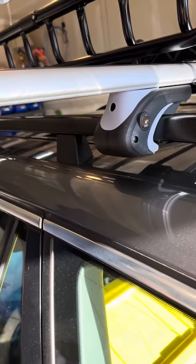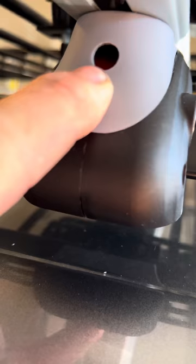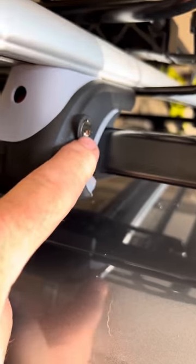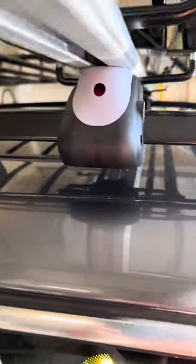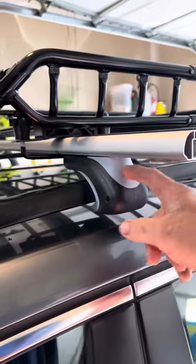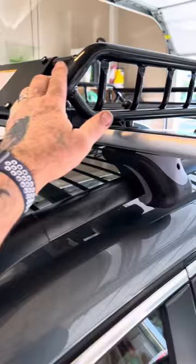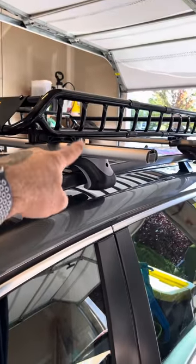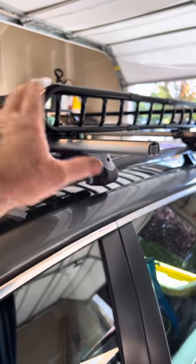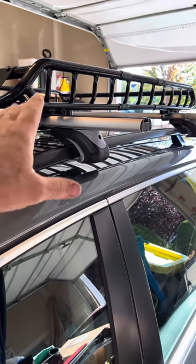I put them both on the driver's side. The thing about the lock is it rotates the plastic cover here — right now it's red. When I unlock it, that just flies out of the way so that you can get your Allen key in there to loosen it up. Once you loosen it up, you go around the other side and loosen up the other side, and then you can just take it off. What I'm going to do is keep this basket attached to the rails so that I don't have to go through the centering and squaring up phase again — I'm going to keep it attached to the rails if possible.